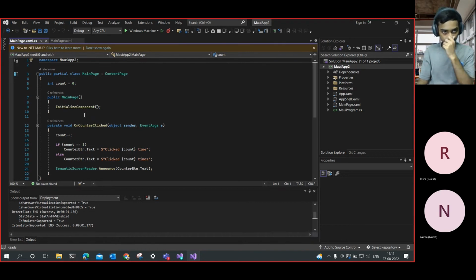I hope I'm not boring you. It's simply the requirement for .NET 6 MAUI to have this boilerplate as well as the XML coded file to be executed or compiled.